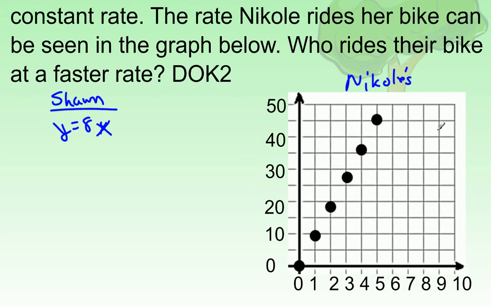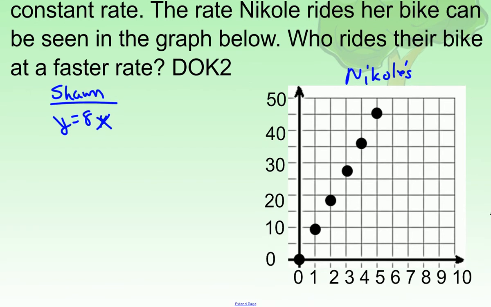So I either need to take this graph and write it as an equation, which we just learned how to do in the last lesson, or I need to take this equation and graph it, which we learned how to do in previous lessons as well. So either way works, or I could do both ways and just verify my answer. So I'm actually going to do that in this problem. I'm going to do both ways just to make sure we're complete and clear in our understanding of what's going on here.